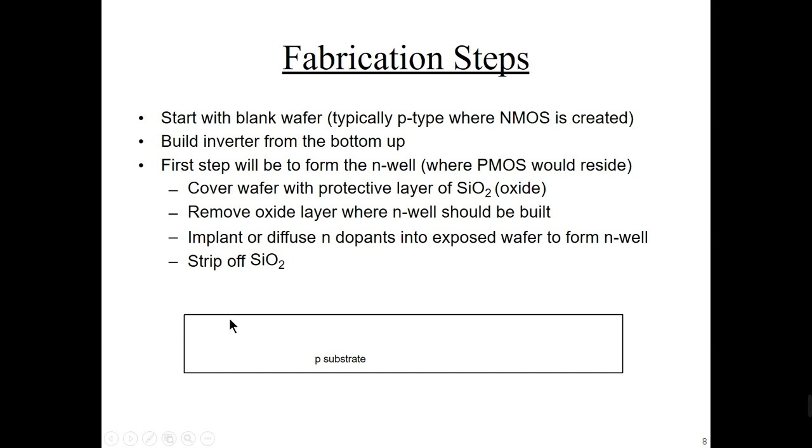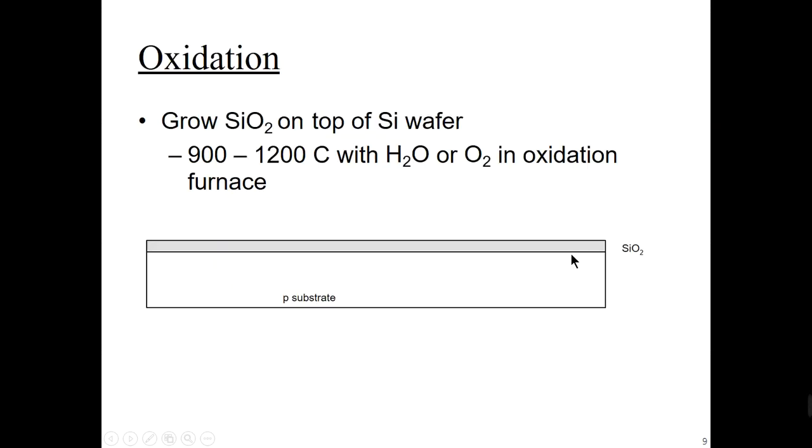Here the strip off means simply we have to remove the excess SiO2 material from the substrate. Coming to the next one, oxidation. That is the second process of the fabrication. In this process of oxidation we are using silicon dioxide, SiO2, with a thickness of 1 micrometer on the entire surface of the P substrate. The main purpose of this oxidation is to protect the entire surface of the silicon wafer.